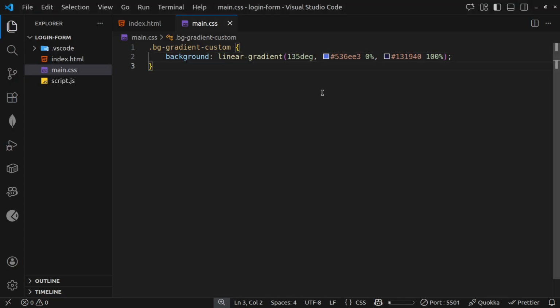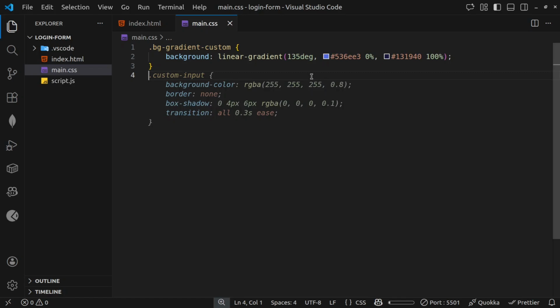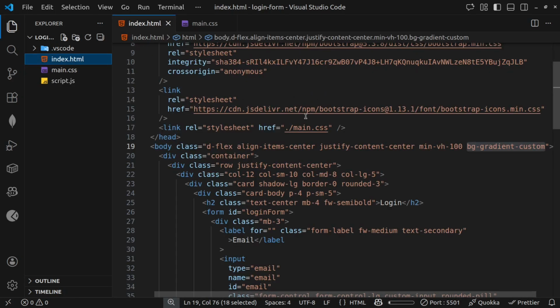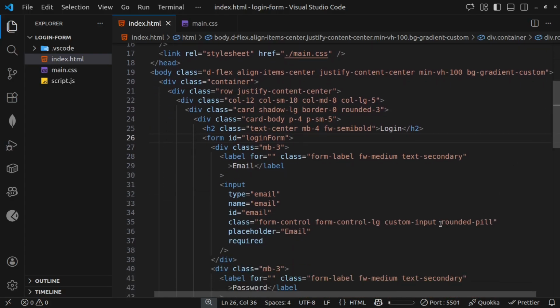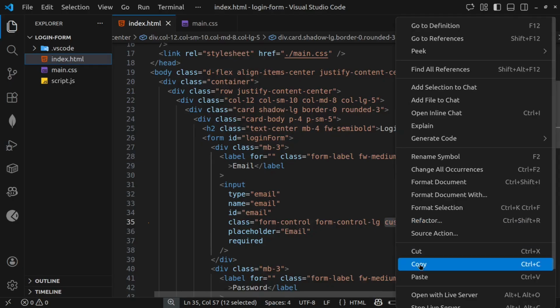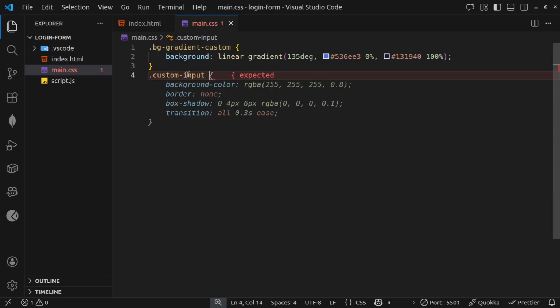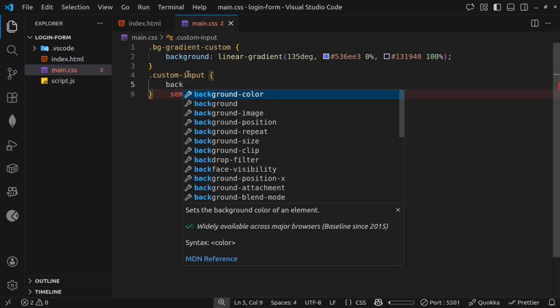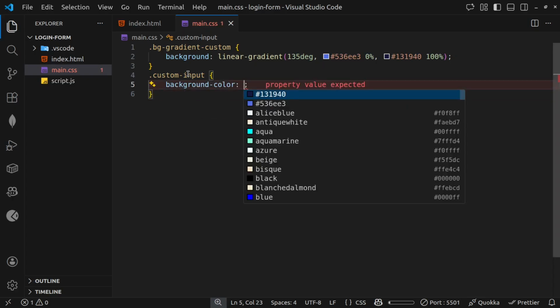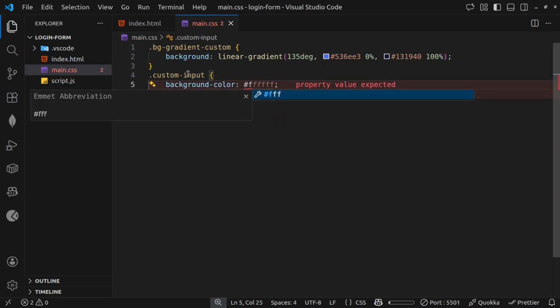Okay, so the next thing I want to do, remember I gave it a custom input class, custom input. That is what I want to style now. So I can just copy this, get back to here, then I'll paste it. Then I'm going to give it the background color of F0, somehow something like that.